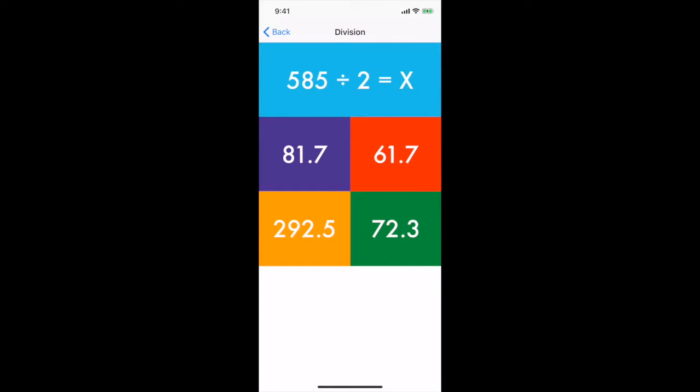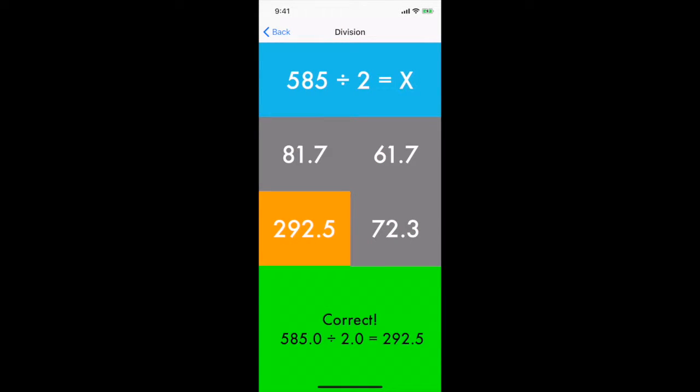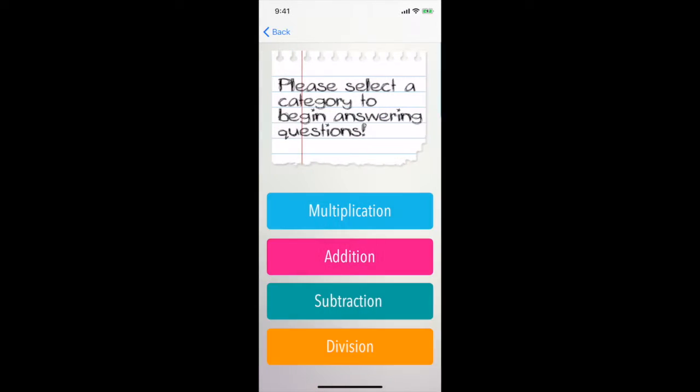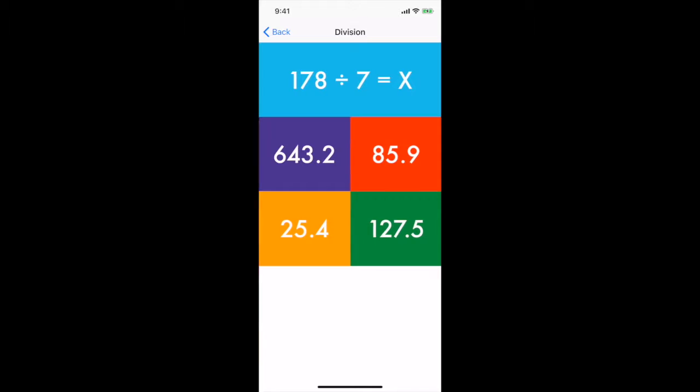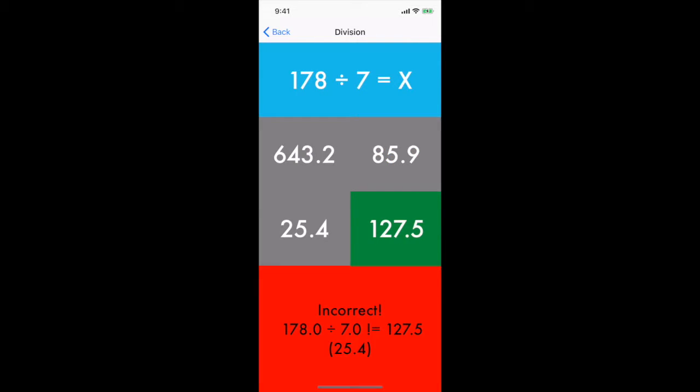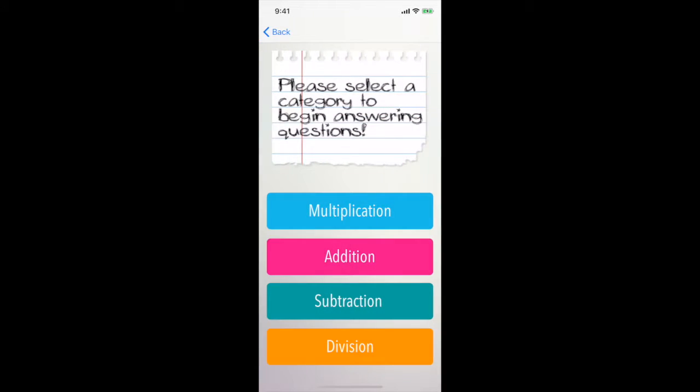Moving forward, I plan on implementing the randomly generated equations and answer choices across all of the other core subjects in the application. The functionality will be similar to the one found in the division category. I am also planning on implementing a tracking system that will keep track of how many questions the user has answered correctly versus how many questions they answered incorrectly.